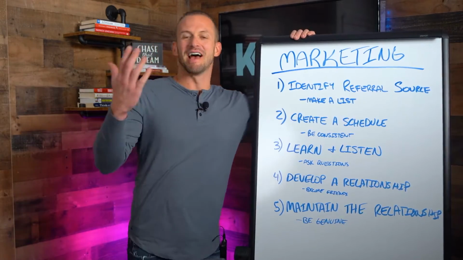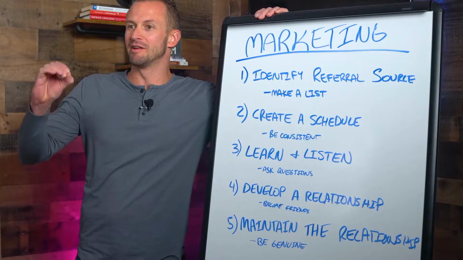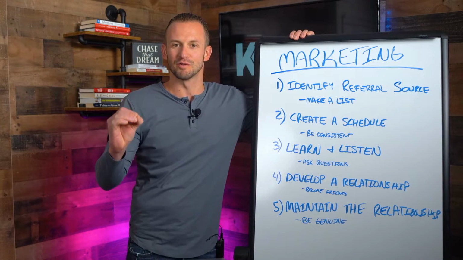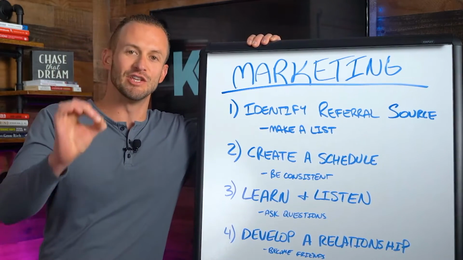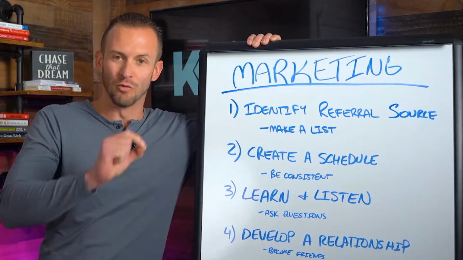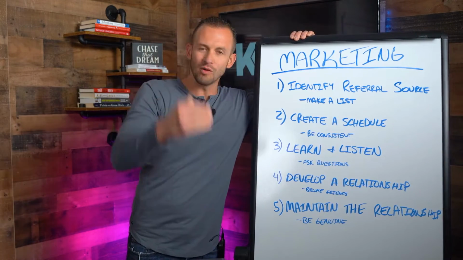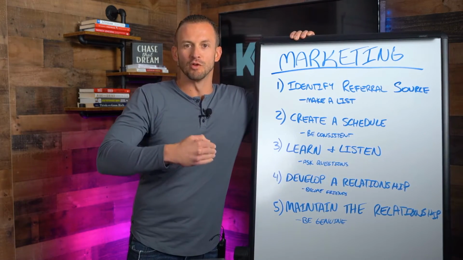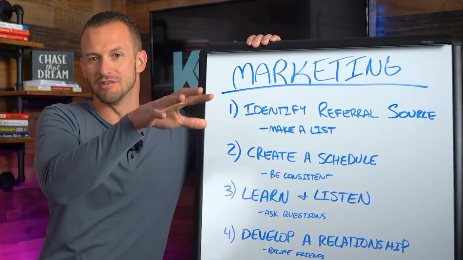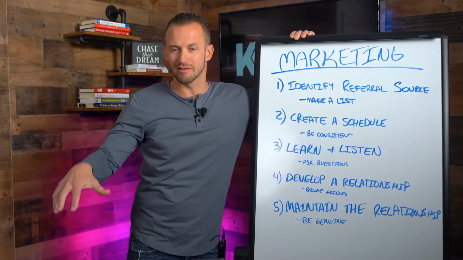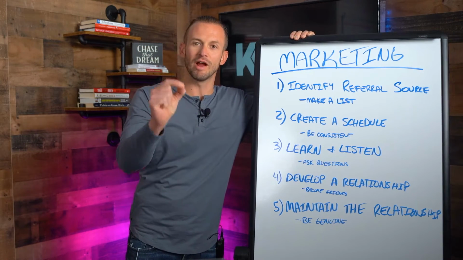All right, marketing. We have 5 things we're gonna cover, basically 5 steps when it comes to boots on the ground, developing relationships, developing those referral sources. What are the appropriate steps? So first, you're gonna wanna identify the referral sources in your area. I'm talking about make a list, write it down. Get out your Excel spreadsheet, a Microsoft Doc, or a piece of paper and pull out a list, whether it's from your local Seniors Blue Book or the directories of different services that serve the senior care market. There might be the Chamber of Commerce directories, but you want to identify the senior care related services in your area and make a list.